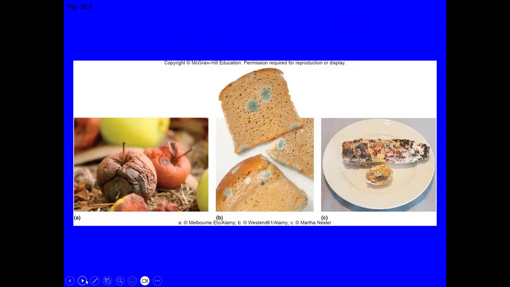Here you see examples of spoilage of food. Fruits, you can see the fungi here and here. Now you can see the bread here, and you have the different types of molds. Some of these we were showing you in labs previously. And you have here corn, which has gotten really, really loaded with different types of microorganisms. And if I'm not mistaken, that's a lemon.